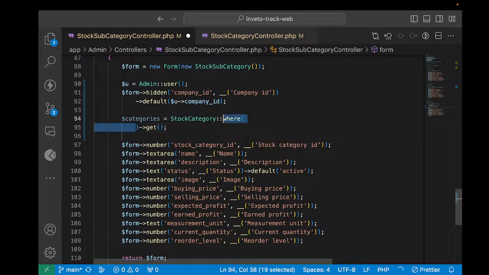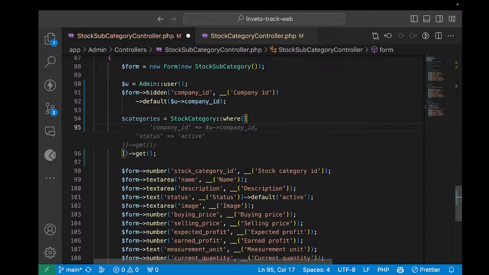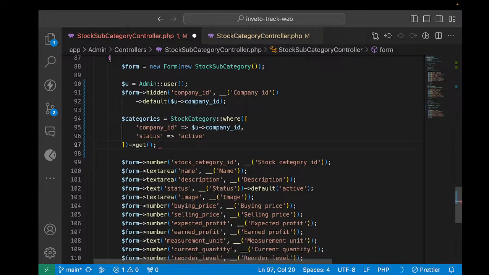Otherwise, if you don't put the company ID, then it means that you're going to get things for different companies, and that is not going to be good. So we're going to put here company ID, and then status should be active, and then we get those stock categories. These categories are going to give us a list of categories that we have. So you see, it is stock category, and then I put where, and I get the category.